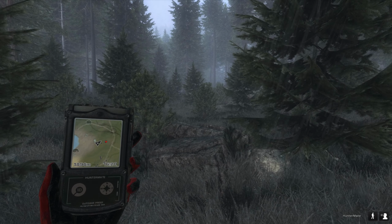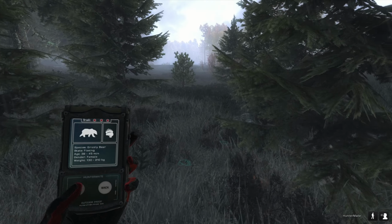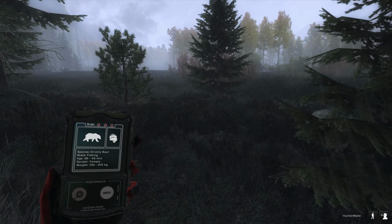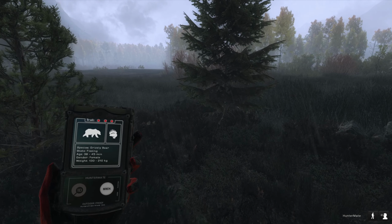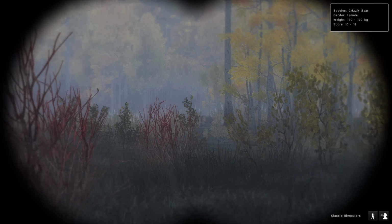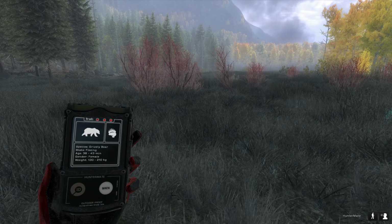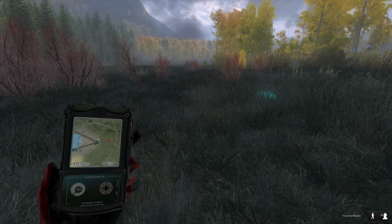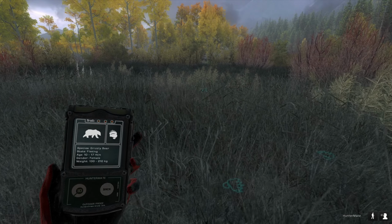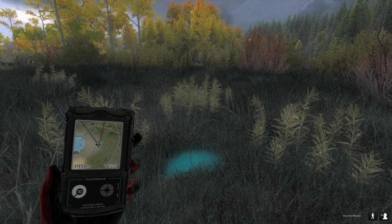There is the one I was following. But I'm not going back for him. I'm following this grizzly bear. She should be dead by now. I hope. Set her. Did the weight estimate change? Nope. It did. Okay. It's not the one. There is another female. And bears everywhere. I was hunting elk.